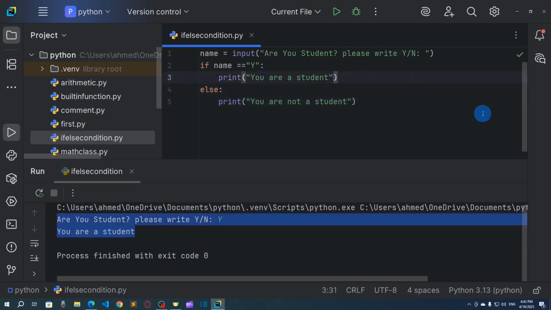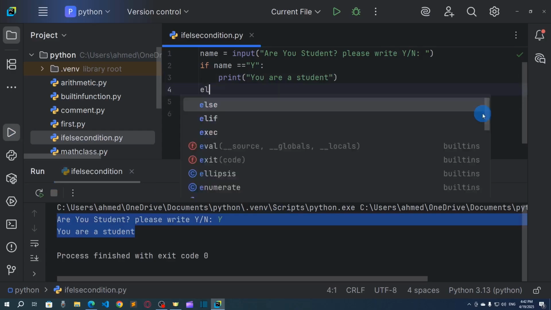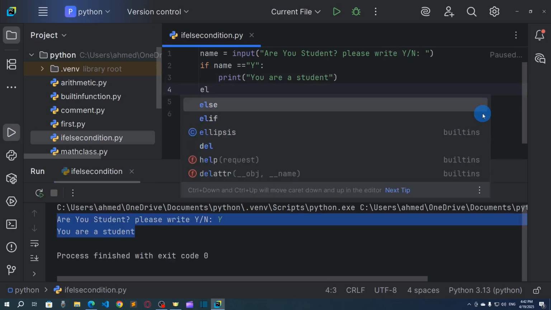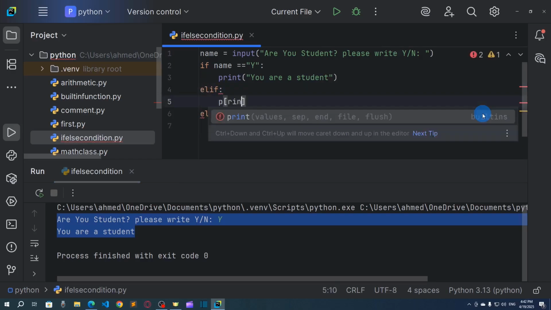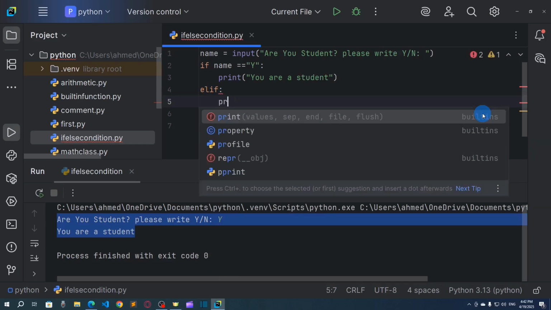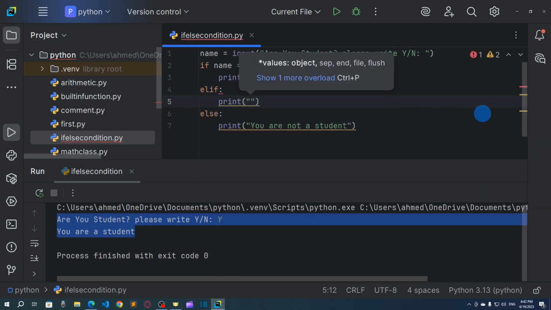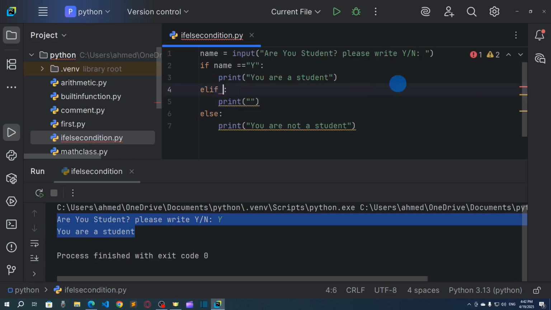And I'm going to use here one more if condition, that is else if. If you want to write else if, you have to say elif, colon, then you will say print. Else if you have to give here one more condition, right?